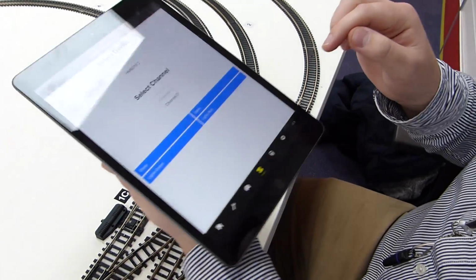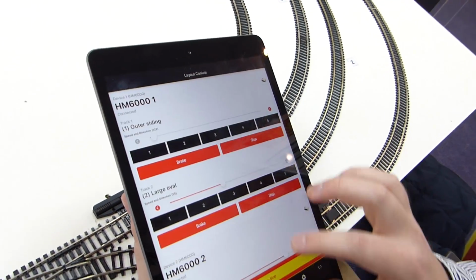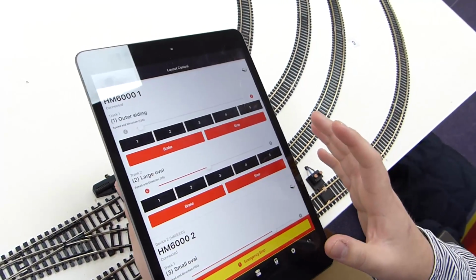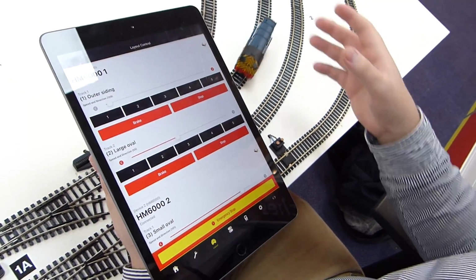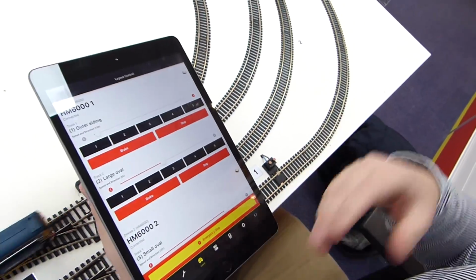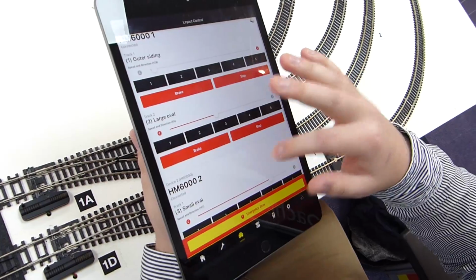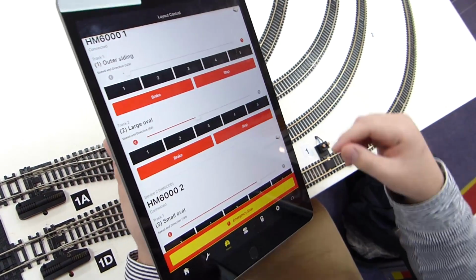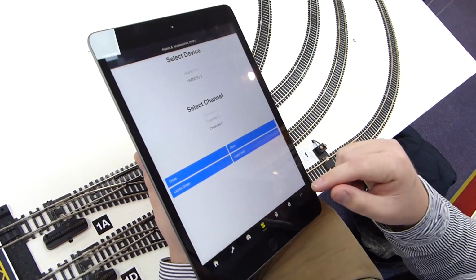Okay, in terms of user interface, just give us a quick walkthrough. So, of course, at the moment, this is currently for development. It's to show the functionality of the actual system. The screens in the future, when it comes to launch, will obviously be a lot more tailored for the user, to make it as easy as possible. So we've got separate screens for the layout control, which is all of our circuits that are moving around at this current time. We've then got a separate page for the points and accessories.